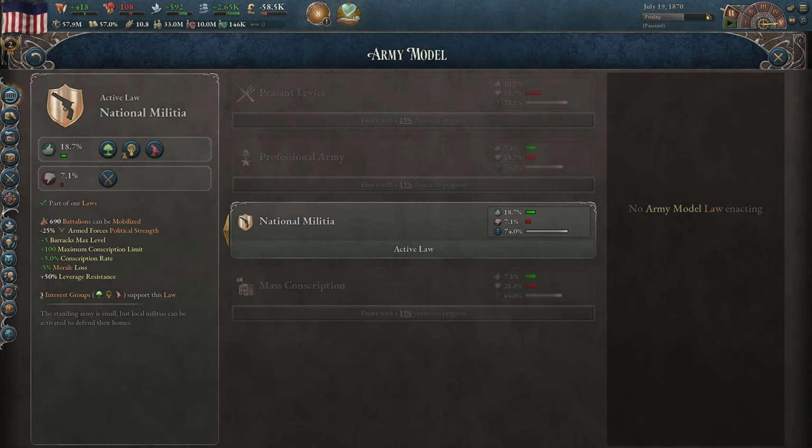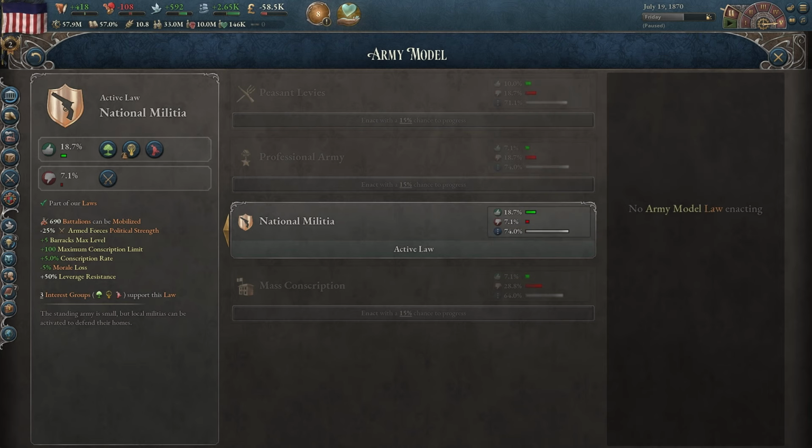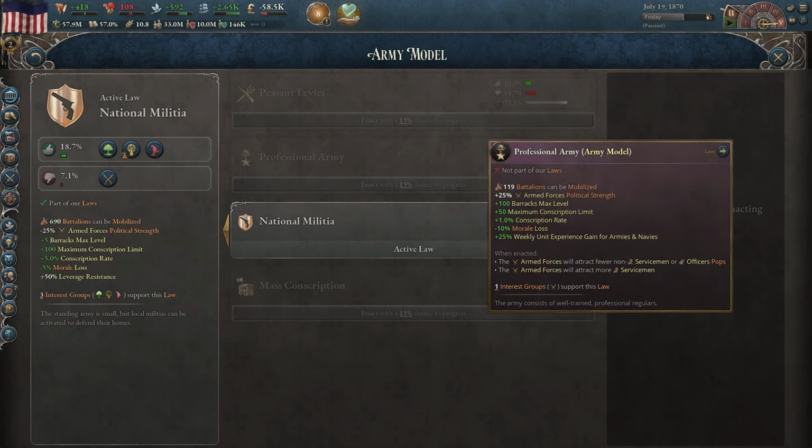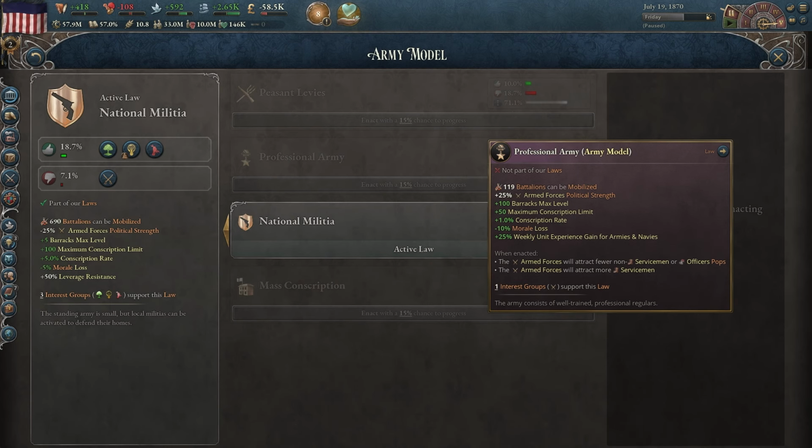Obviously, if you have laws such as peasant levies, your guys aren't going to train up. The only way to level up your military with peasant levies is going to war. But that's going to be a lot more brutal because every time a unit dies, you don't have that level anymore, and a new one comes in and starts from level 1 all over again. So this is why peasant levies bloody suck. That's the general overview when you play Victoria 3. Now, when you have professional army or national militia, professional army is my preferred go-to because of the plus 25% weekly unit experience gain for armies. What this means is your units will gain levels plus 20 weekly without going to war.